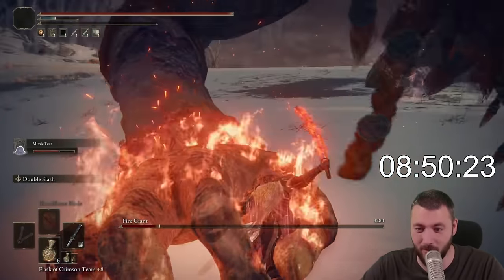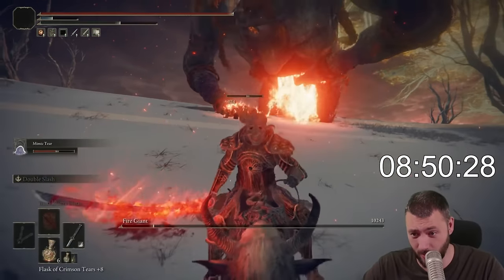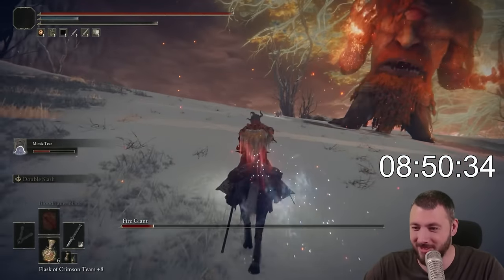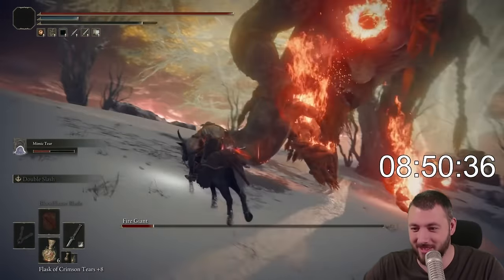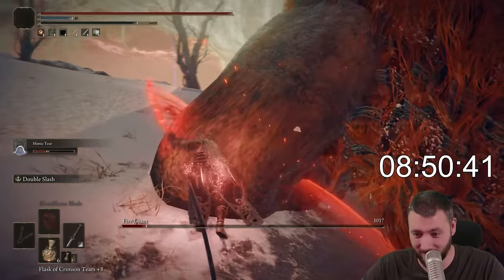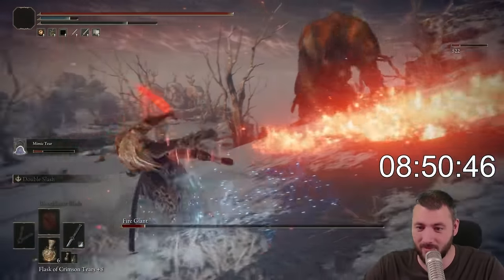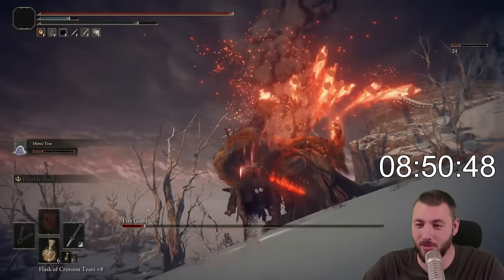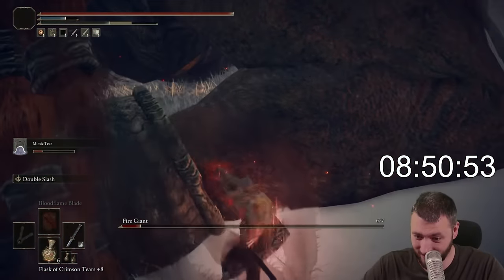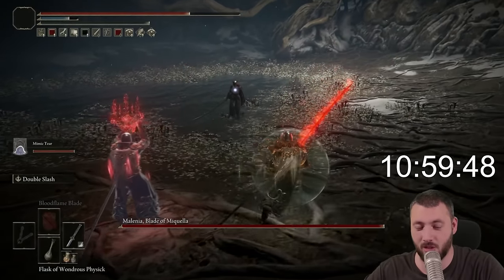Did you just see the amount of bleed damage he just took there? Oh, wait. Run. No! Cataclysm! Mimic Tears taking such an abuse, honestly. And dead. Okay, alcoholic.